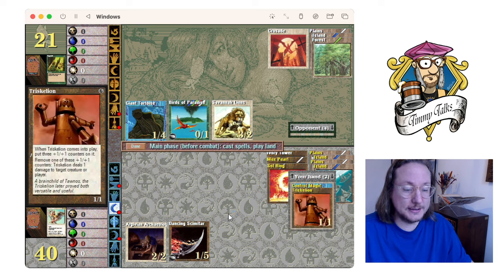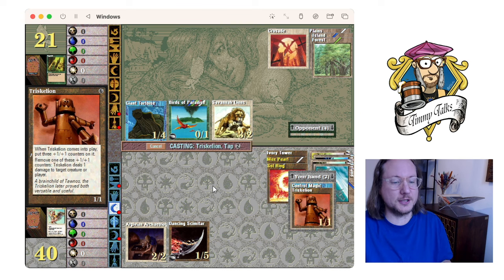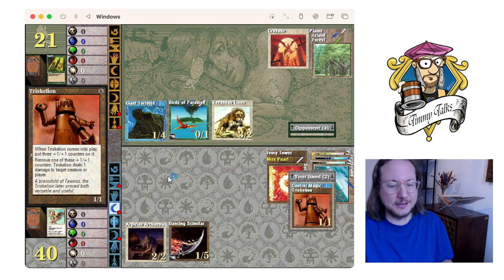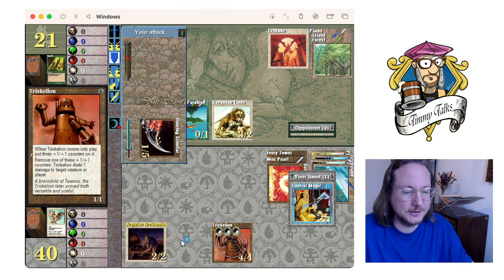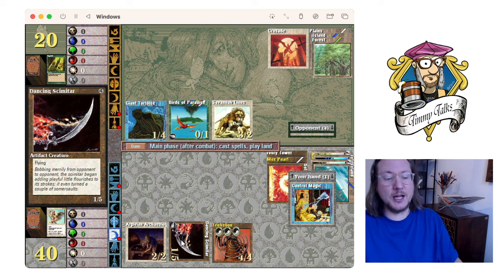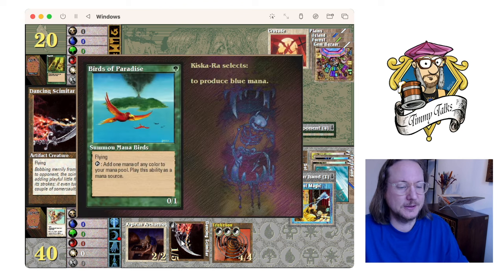Ooh, a Triskelion. That is... Ooh, I've got the Triskelion Archaeologist combo online. That is awesome. I'm so happy with that. Okay, I'm just gonna attack. Boop. And then next turn, I can demonstrate the Archaeologist Triskelion combo. Well, it's not really a combo. It's more synergy, but it's cool.